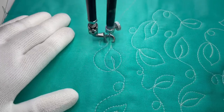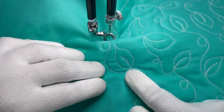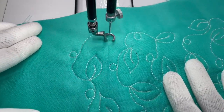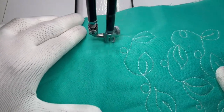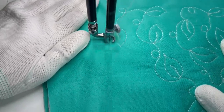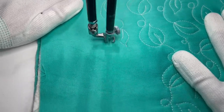When you're making your spine, it's okay if your line does not touch — right here you can see that this line does not come together, and it doesn't have to. If you like it, it's however you like it. There's no rule. You're the visionary here and you're the artist, so you can do whatever you like. The quilt police are not going to come banging down your door telling you that you did it wrong. So you want to just have fun with it and find your flow.